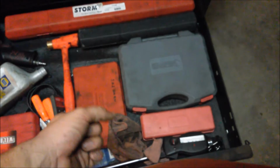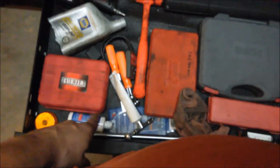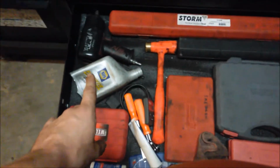One of those impact drivers, you put like a socket on or something and hit it with a hammer. Extra cheap breaker bar, Matco stuff for my impacts. Adapter set, homemade funnel, my badass 1/2-inch impact.